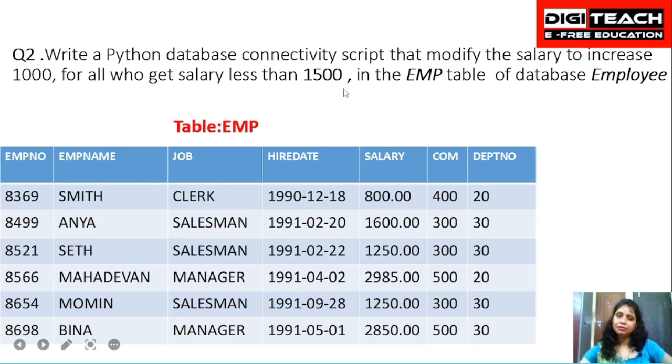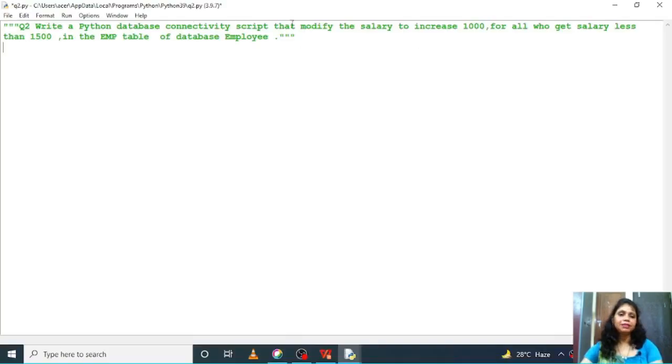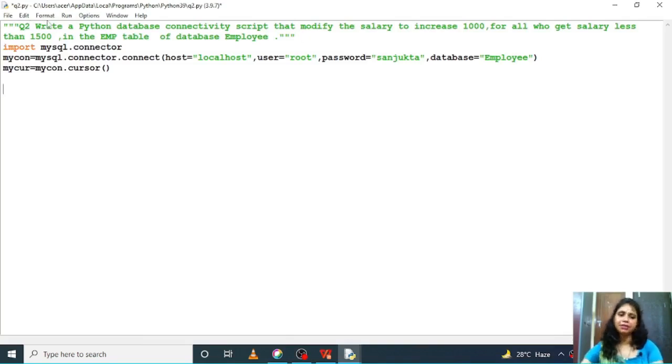So let's do the question practically. For solving this question number 2, as you know this is also a Python database connectivity program, so we have to just write these 3 statements. Import mysql.connector in our program. After that we have to establish the connection by using the connect function of the mysql connector package, and it returns one object, the connection object, and my connection object name is mycon. After that I have already declared one cursor object to execute the SQL query. Okay, hope all of you understood.